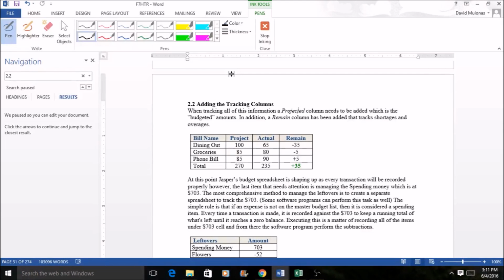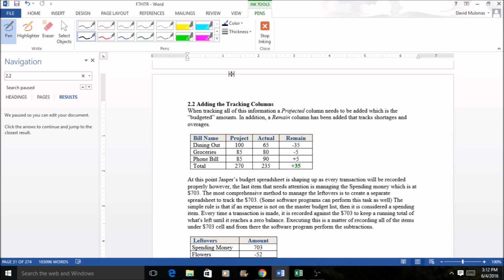We just went through section 2.1, where we went through the basics of mitigating transactions, meaning for every credit there's a debit, every debit there's a credit. So what we're saying is that Jasper went to the restaurant and spent $100. That means $100 went out of his account and that $100 needs to be taken out of his budget. So therefore, we wash the transaction out.